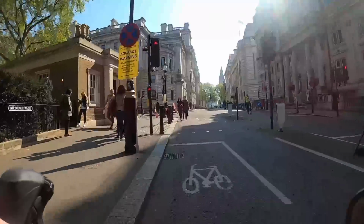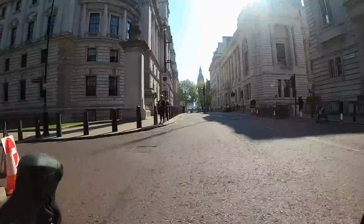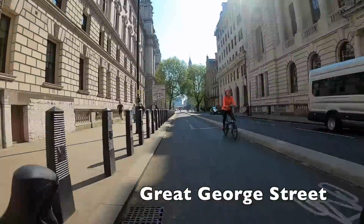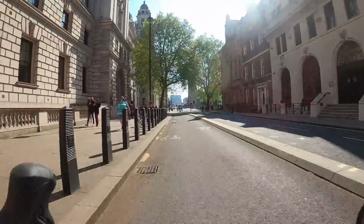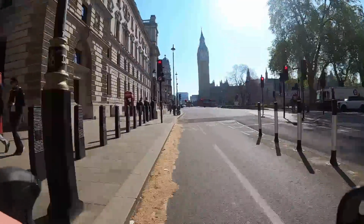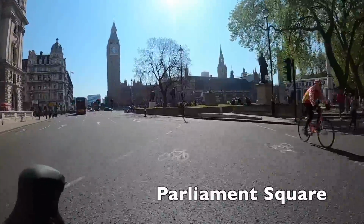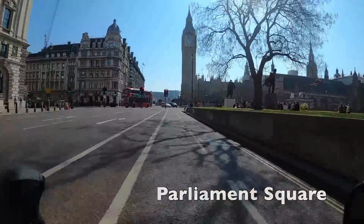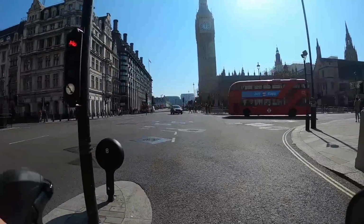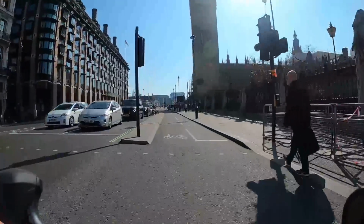And I actually think that's quite an odd choice, because not very much traffic comes out of Horse Guards, so it's a little bit odd to make both sides of the junction wait. I've always thought that Horse Guards should be completely filtered, with no through traffic on it. It's actually the back entrance to Downing Street, so I suspect the security services would have something to say about putting bollards on it and actually restricting motor traffic access, but I don't see a reason why you couldn't have a no motor vehicles sign, a sort of virtual filter, which most of the time would prevent people driving down it, but which could be ignored by any fleeing prime ministers who needed to leave Downing Street in a hurry.